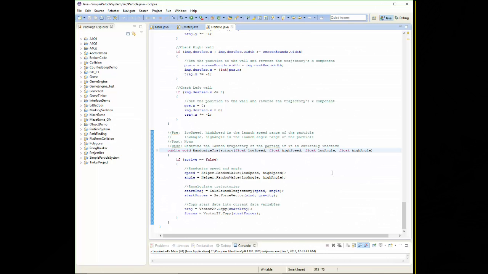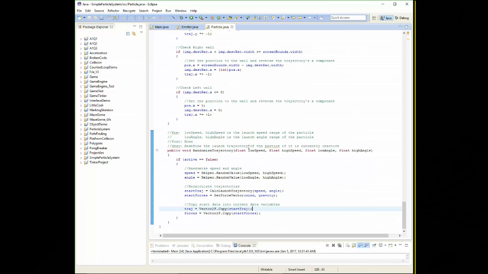So what'll happen is when the particle recycles, when it resets itself, it won't go in the exact same path it did last time. Otherwise, if you only have a few particles, you would actually see a pattern if it always went on the same trajectory, and it wouldn't look very chaotic, it wouldn't look very natural. So this actually creates that chaos, and that is an option. You don't have to call randomized trajectory. That is totally up to you. You can customize these things however you see fit. If you want it to be consistent, hey, make it consistent. It's up to you. You're the boss.